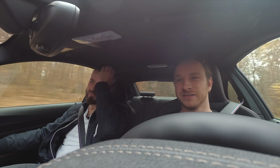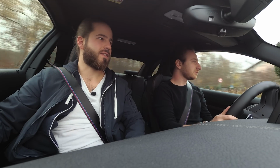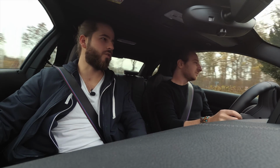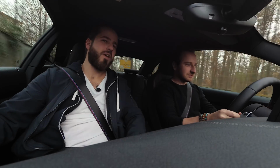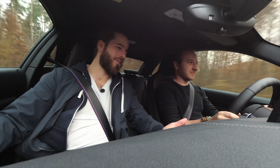We designed the tune so it starts at around 2,800 RPM, around that area, where you basically need the power, and keeps until redline. That is how we designed it, and basically you can feel that. I mean, you drove the car as well, right? Yeah. So you can feel the car wants to have the high rev. Absolutely. Because as you said, it's a high performance sports engine, and you want to rev it. And in stock, I mean, you were able to rev it, no question, but still, it didn't perform as it should above 5,000. And now it does.